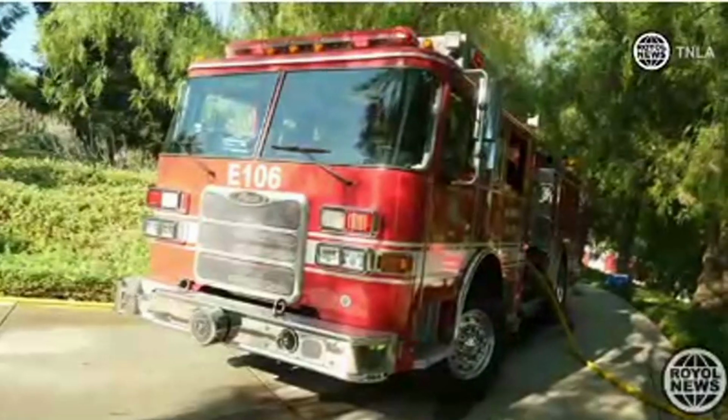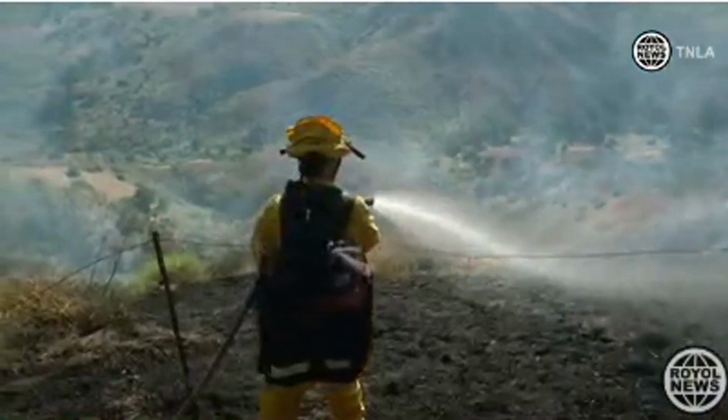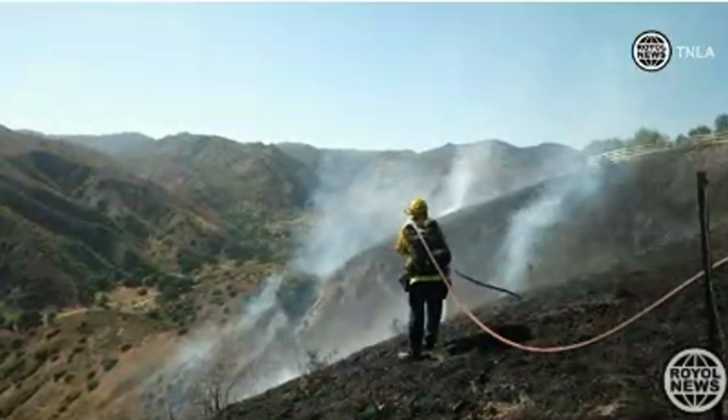In the last 60 years, they've only been impacted by one fire, the Woolsey Fire. And when the Woolsey Fire came down near the community, the fire trucks were there really quick. And some residents actually chose to stay, which you shouldn't, but they did, chose to stay and put out some of the smaller fires with their hoses, saving quite a few homes.